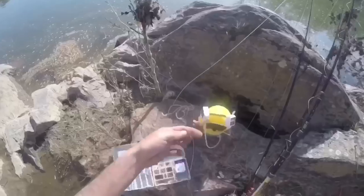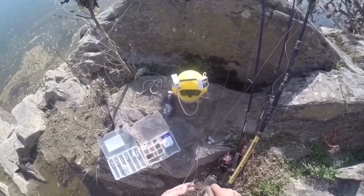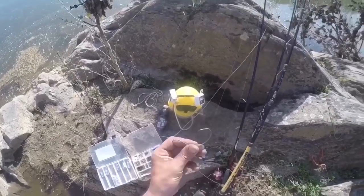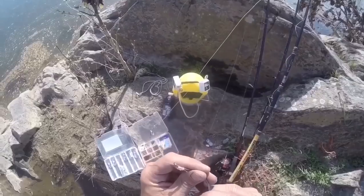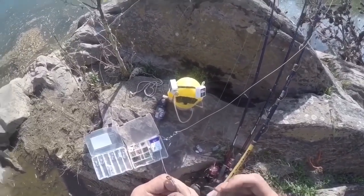My preferred setup. Three-way setup, got the swivel. Again, I got another Mad Catter HD on here, 10-aught. Pretty big, they're actually a lot bigger than I thought they were gonna be, but not bad, not bad. Right out of the package, a little interesting.